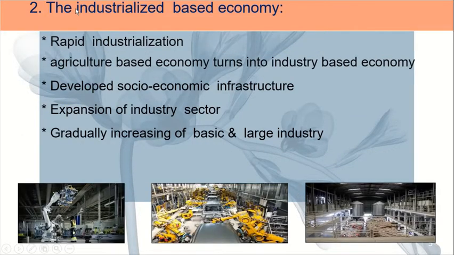Second characteristics, that is the industrialized based economy. The economy of this type of country is industrialized based. So here rapid industrialization is seen. Agriculture based economy turns into industry based economy. Developed socio-economic infrastructure, expansion of industry sector, and gradually increasing of basic and large industry. I have given some picture here of developed industry sector.